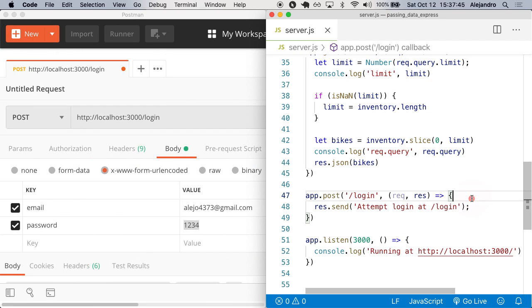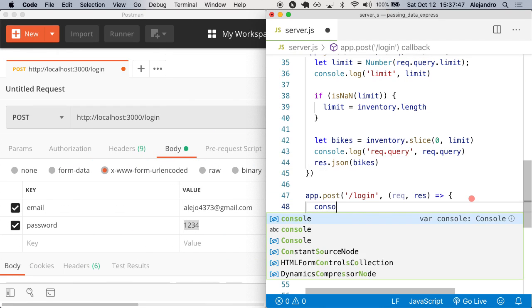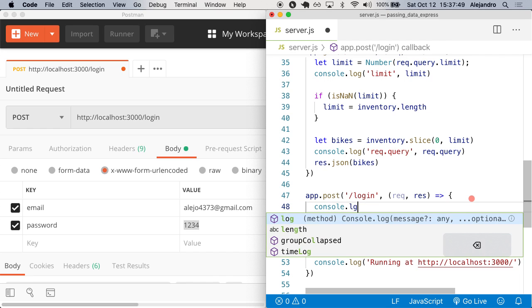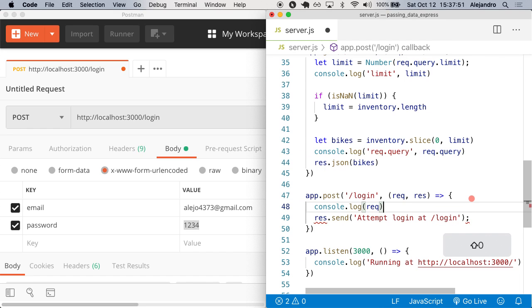But before that, let's console log the request. Maybe we can find it there in its raw form. So I'm going to console log the request as we listen for a post request to /login.